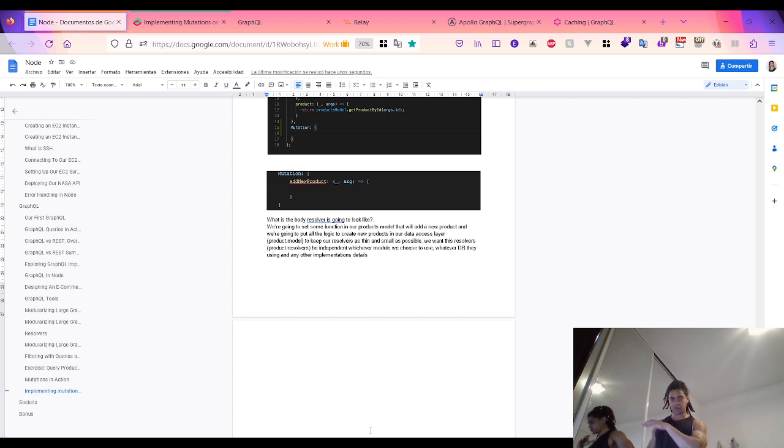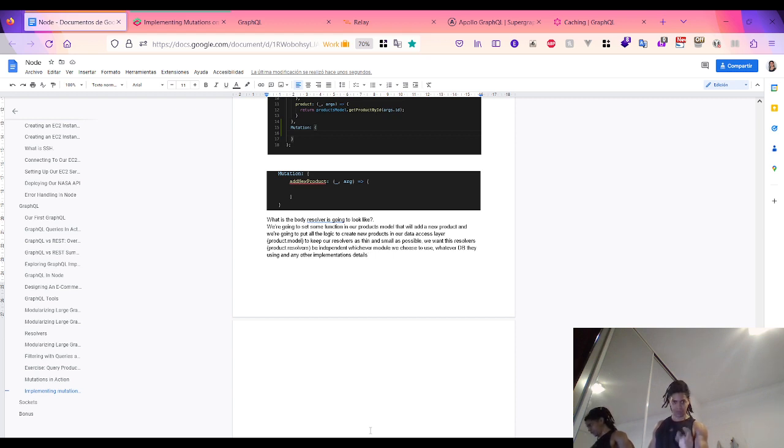And in there you define, in our case, addNewProduct. So we pass the arguments needed for this particular mutation and the return type as a product. And this is a fairly common practice when designing APIs to indicate that the data was saved.